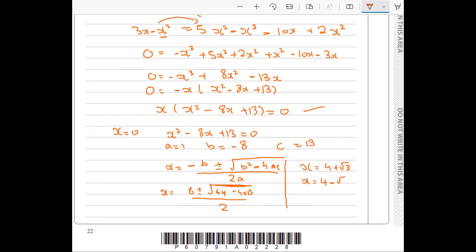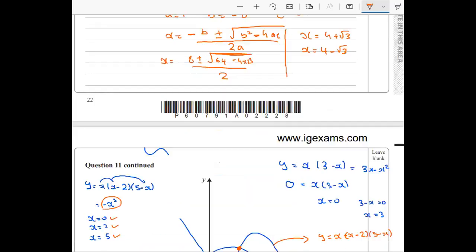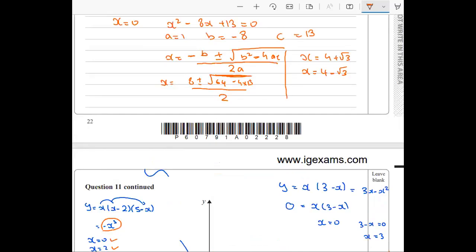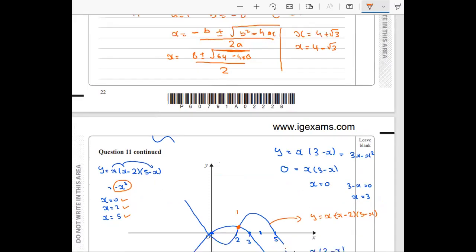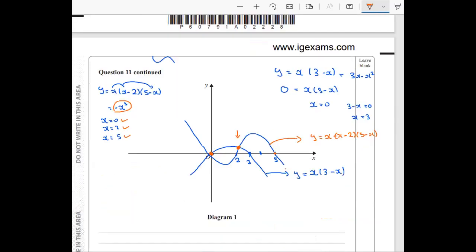Now, which is the value? Which value should we pick up? We are getting two values. Like, in fact, we are getting three values. x equals 0 was also a value. So what value are we interested in exactly? We are interested in this x coordinate. So it is not x equals 0, and it is not x equals 4 plus under root 3. Sorry, wait a second. Obviously, it is not this one.